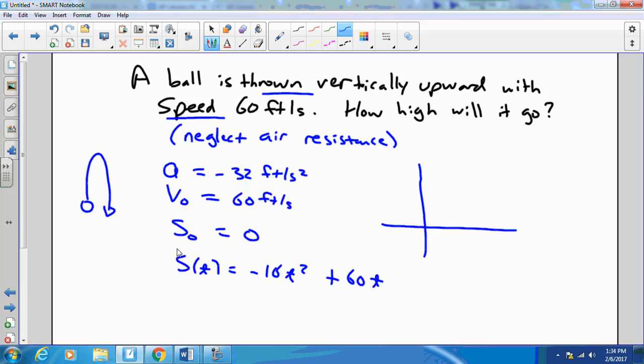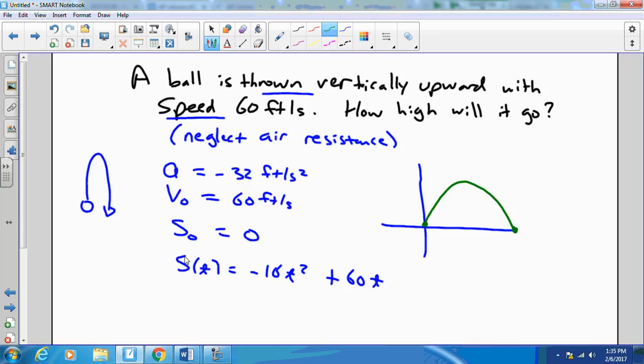I want you to observe the mathematical form of this equation. It's a quadratic, and so it's going to have the shape of a parabola that starts at 0 and goes up to some maximum height. It comes back down to 0 again. And it is curved downwards because its second derivative is negative, concave down.